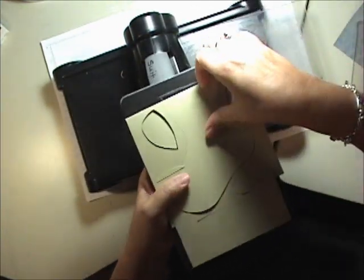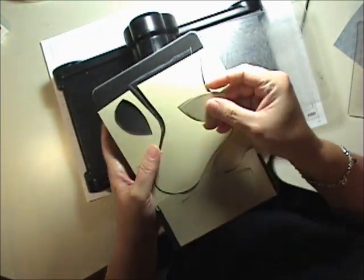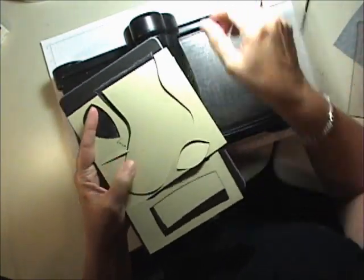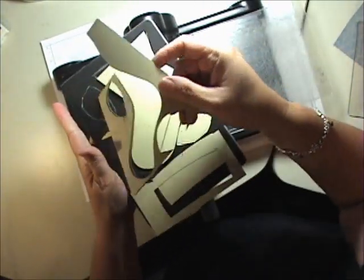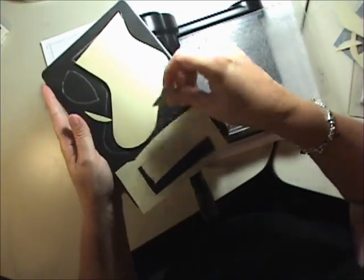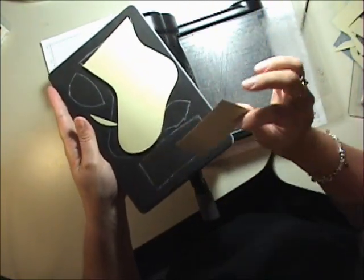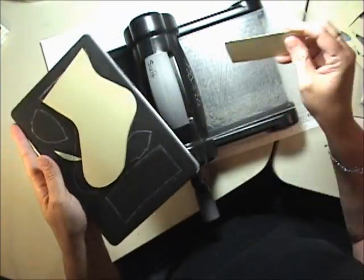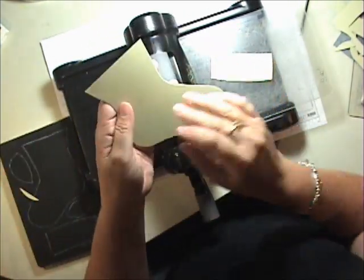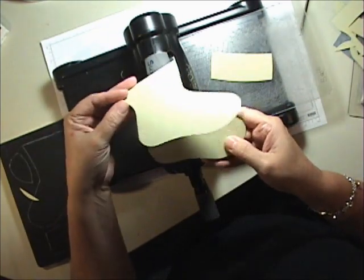Let's see what we've got. We're going to have extras of these, and of course we keep them because I'm going to make so many gift card holders. So I have the toes, two pieces for the heels right there, one beautiful cuff for the top, and here's my stocking — beautifully cut, folded, and all ready to craft on.